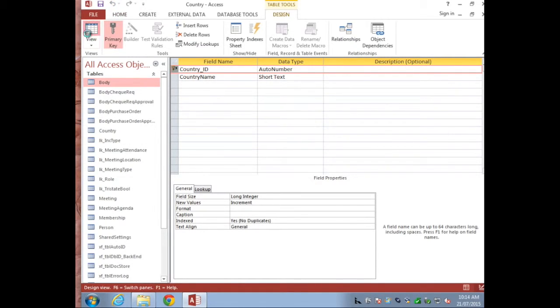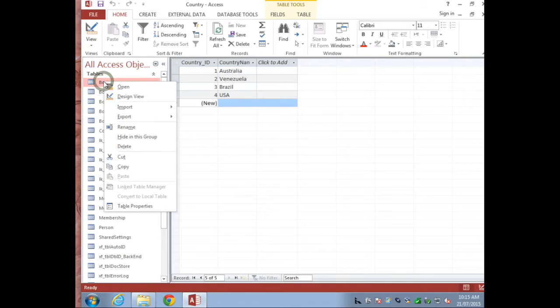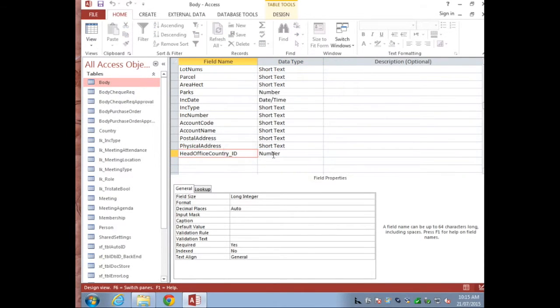And one of the first things I'll do is just add some samples to it. Now that's fine. I just want a few samples here. This is obviously not a realistic country table. Normally you would use ISO country codes and you'd have a whole list. But this is something I'm just putting together as a demonstration. So we've got this, and that's probably enough over here, this foreign key.